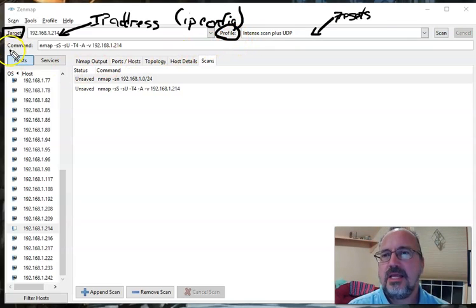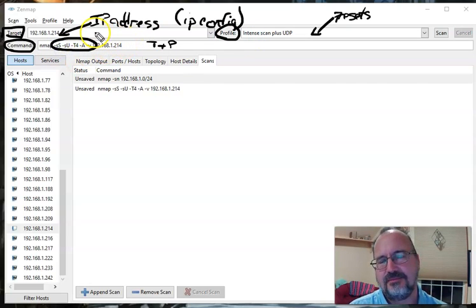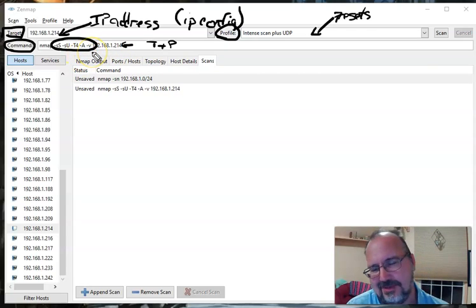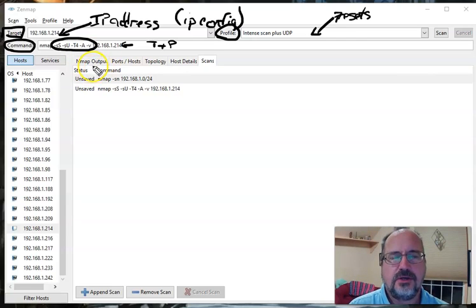Right? Then we have the command line. So this is basically the addition of your target and your profile. If you don't choose a profile that's blank, you can come in here and type in whatever switches you want. You can even avoid the target area and just type the IP address directly. Right? So it depends on your approach, how good you are with it, how comfortable you are with it, and well, whether you want to type it or not. Right? So those are the basic tool areas.